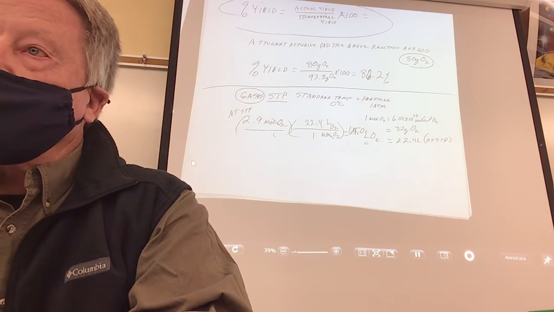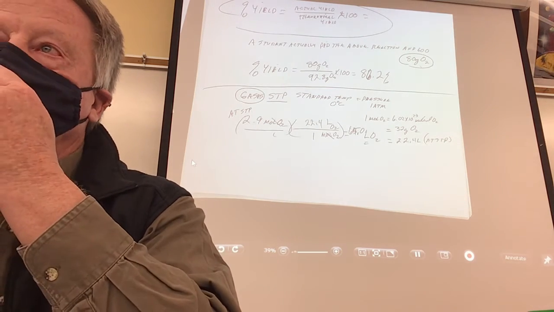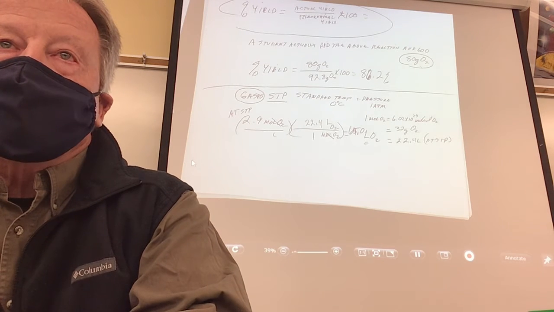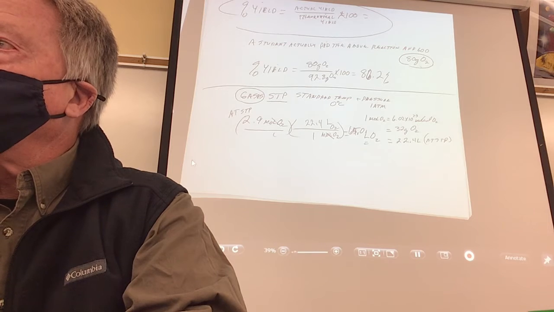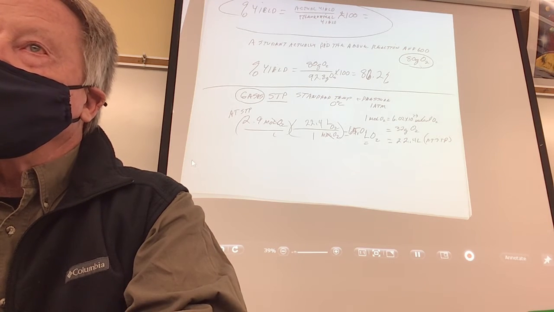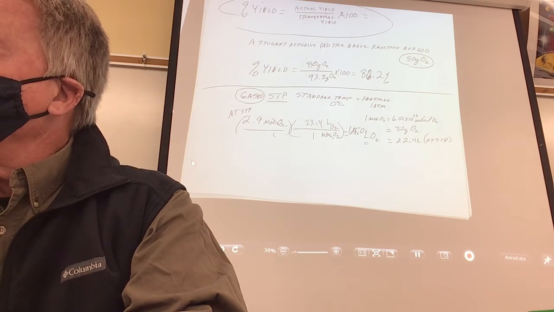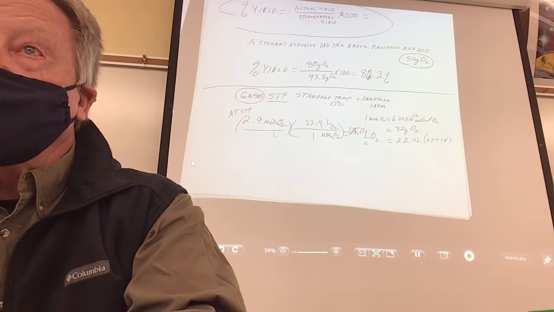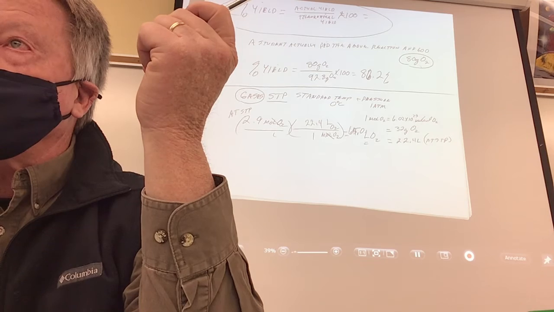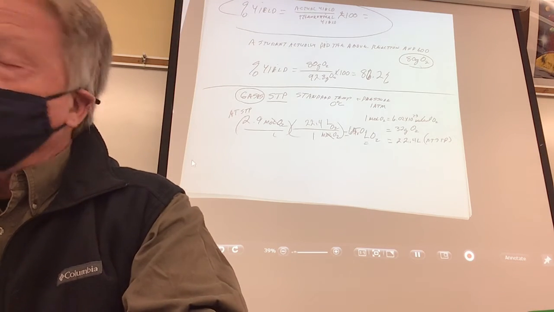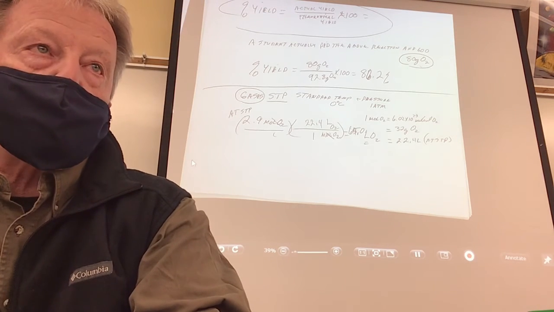What if I tell you had 5 moles of chlorine gas? 5 moles of chlorine gas. How much space does that take up? What's the shortcut? Moles times what? Moles times 22.4, ready? Because one mole of any gas is 22.4 liters, right? So 5 moles would be 5 times that.